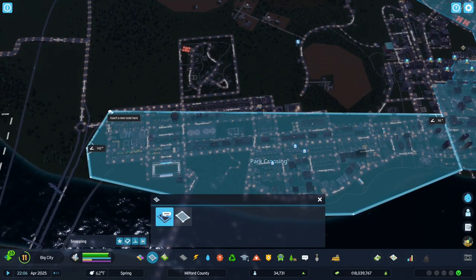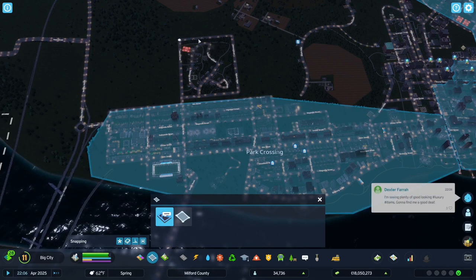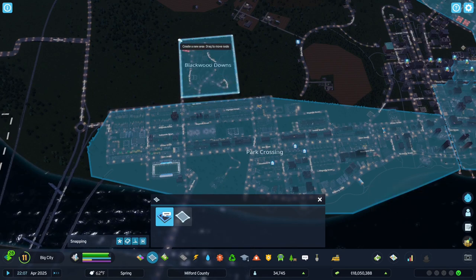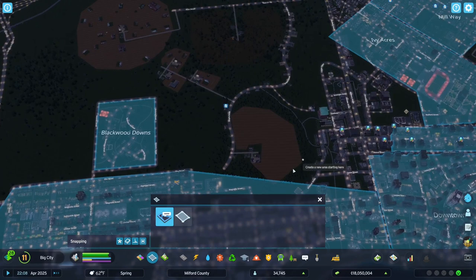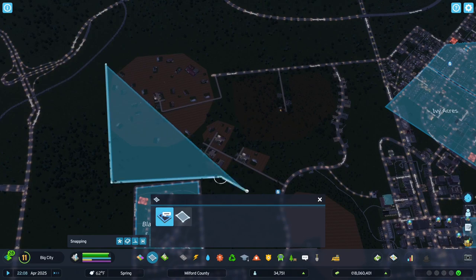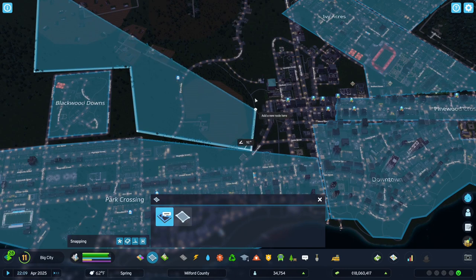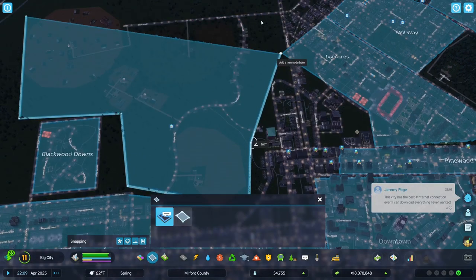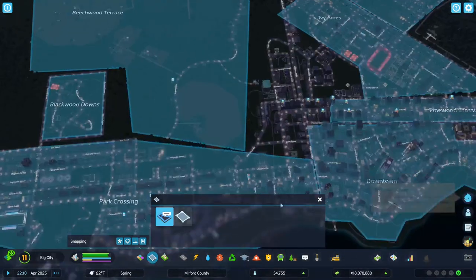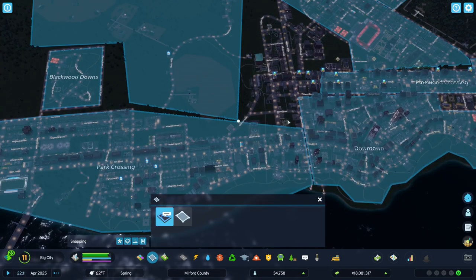I'm gonna make Park Crossing go up to here. And this will be its own neighborhood. See, this farm area will be its own neighborhood. I'm gonna include these people in that district. Okay. And let's see, yeah, this will be its own thing.